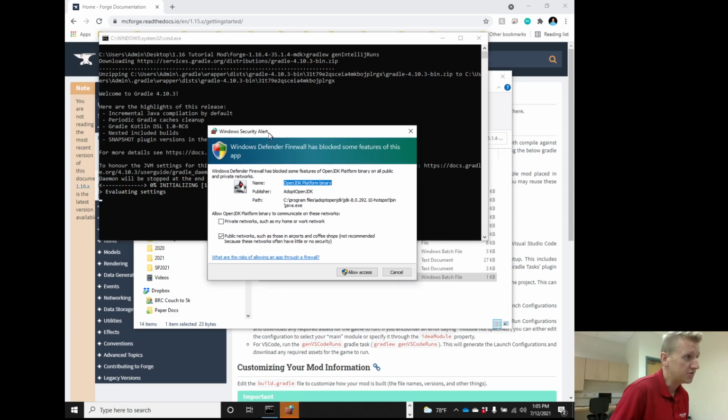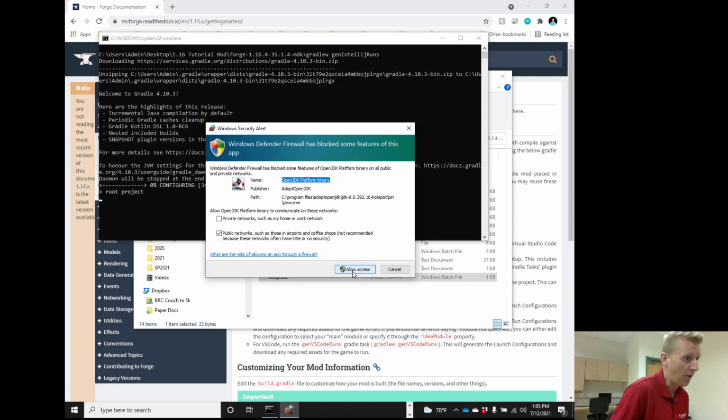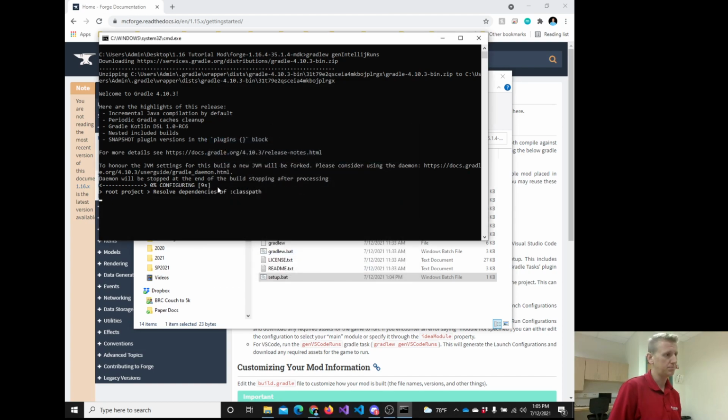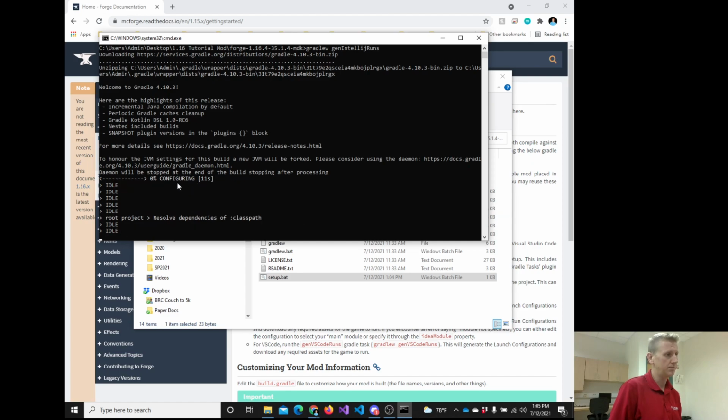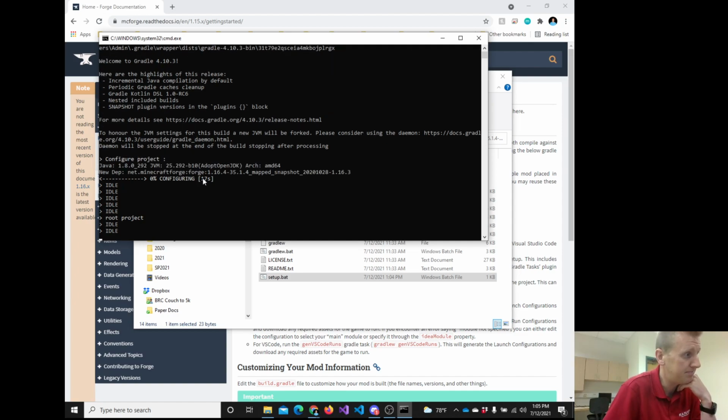I got this Windows security alert. I'm going to click on Allow Access. And you could see this little timer is ticking up, which is good.